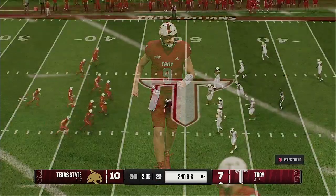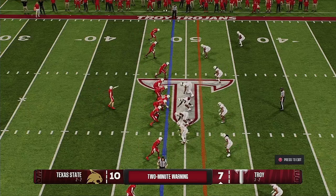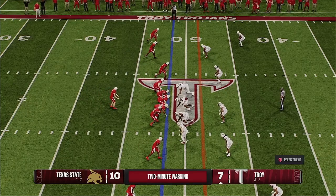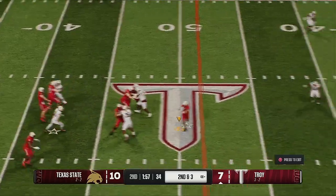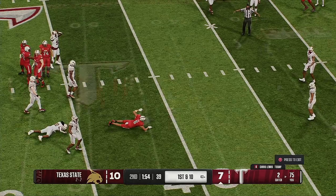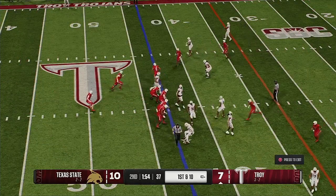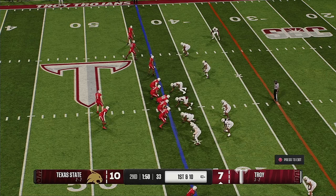Continuing to turn and move it forward, and they're closing in on midfield. It's down at the 48. We've reached the two-minute warning, and we have ourselves a ball game, and they have a chance to take the lead here before the half. Grabbed in the middle. It's Lewis. Brought to the ground, but not before getting enough for the first down. The clock is not their friend. Got to get everybody to the line quickly.